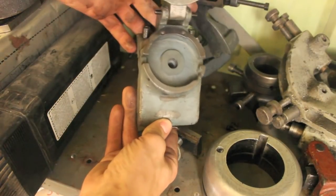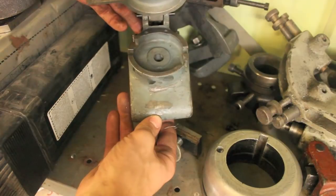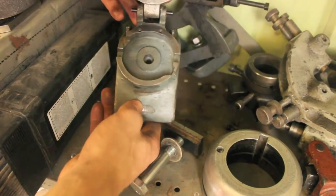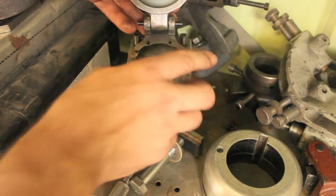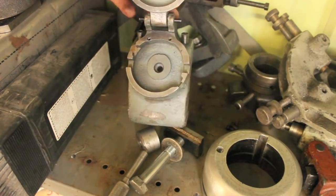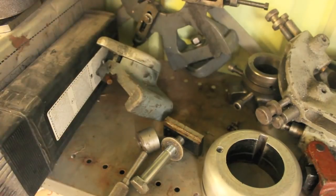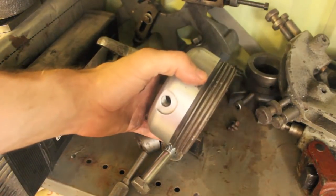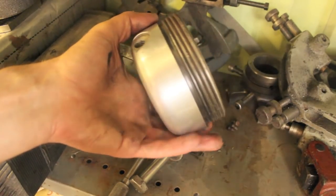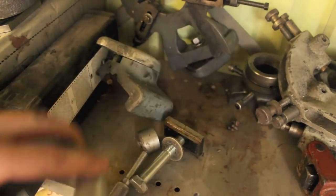I got this dial indicator thing. I understand it's not for this lathe, but it works perfectly on this lathe. And so now I've got to find one of those dial indicators that goes in here, and it's got the little thing that sticks out each side. I don't even know the technical name for that, but I've seen them and I know I want one, and now I have something to put it in. Got that. I don't know what this is. I think the guy said it was some kind of thread protector cap thing. It's just this little aluminum ring.